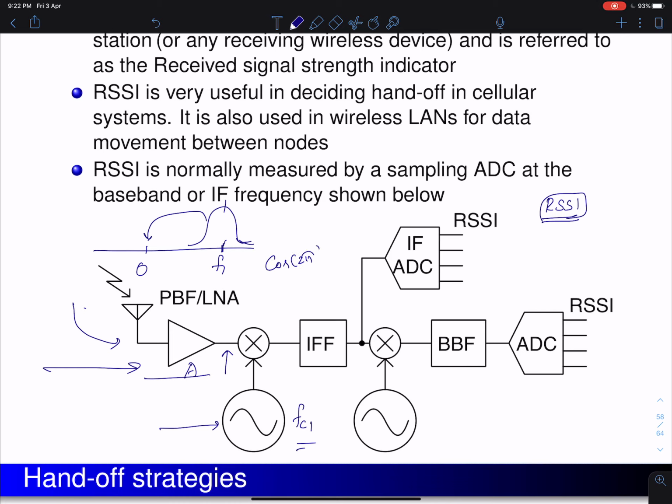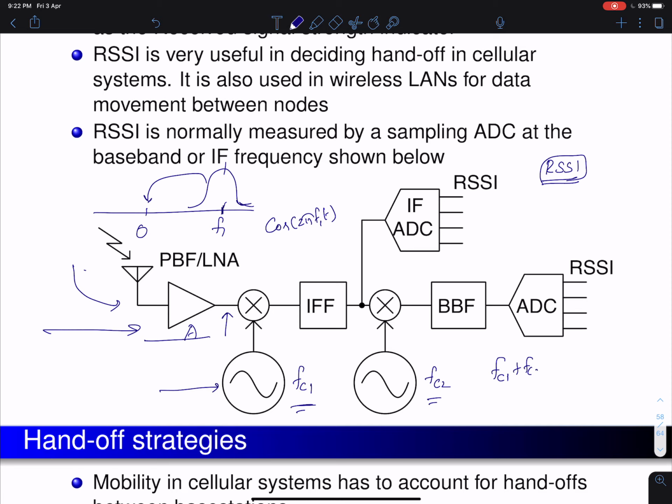They multiply it with two frequencies, fc1 and fc2. The frequencies are chosen such that fc1 plus fc2 will be equal to f1. So you do it in two steps. It has some advantages. Why do we do that in two steps? It has its own advantages. Okay, so in the first step, I'm going to translate all the signal to a frequency fc1 minus f1 or f1 minus fc1. It can be either way, whichever is greater. So here I'll assume since f1 is greater, f1 minus fc1.